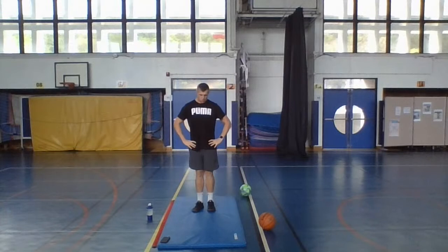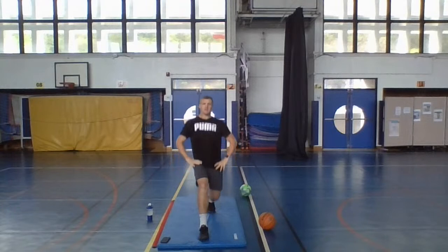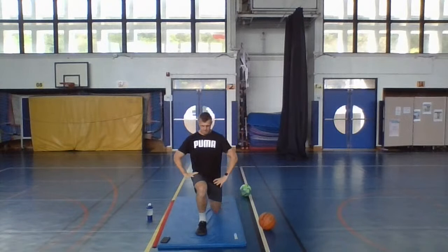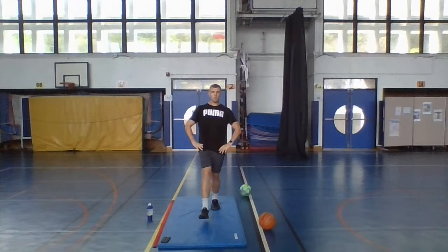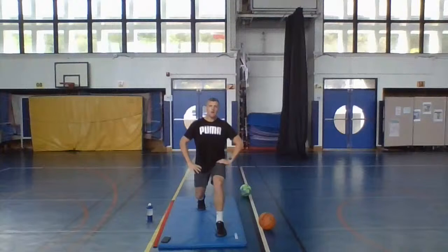Stand up, keep your body up nice and tall. Three, two, one. Step out and lunge down. Keep that back knee from touching the ground. Good work, everyone. This is working on our leg muscles, getting us really big and strong there, so we can be faster. Three, two, one. Good job.